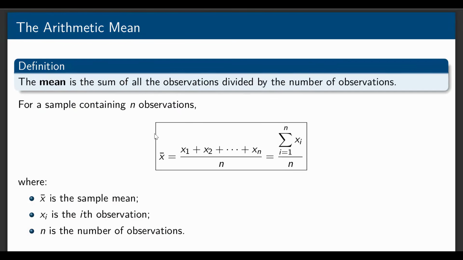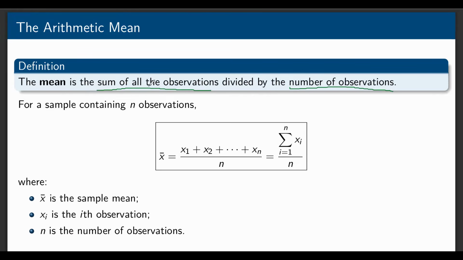The first summary statistic of central tendency that we want to look at is the mean. The mean is the sum of all observations divided by the number of observations. So there are two important phrases here: the sum of all observations, and the number of observations. So that is your focus. These are the two.